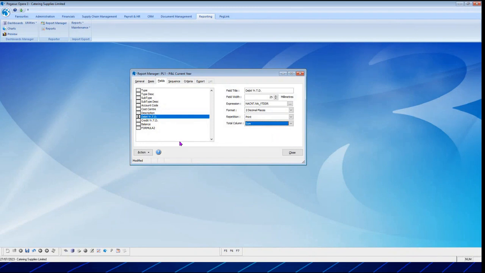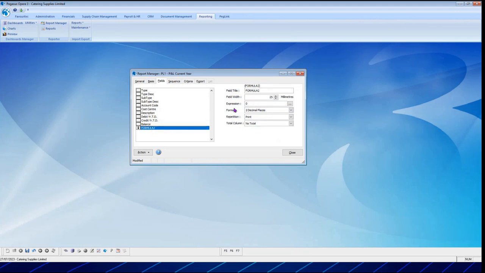I just want to add them all together. I've done that for both of them. Now, this is where I just want to show you, and this is a really good trick. When you've selected the formula field, you know what you want to do. I wanted to take the debit and the credit, pull them together and give me a balance effectively. So in Opera, I take the year-to-date credit, and I take it off the year-to-date debit. But that sounds really complicated.